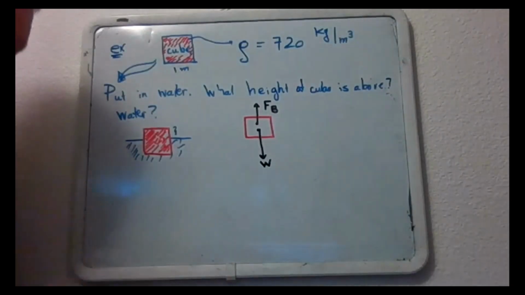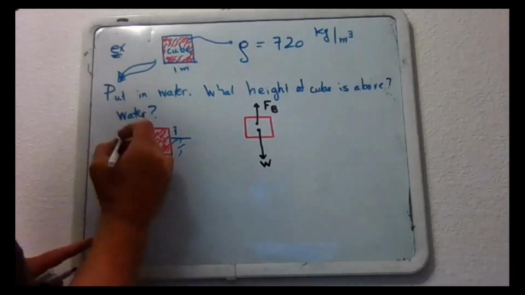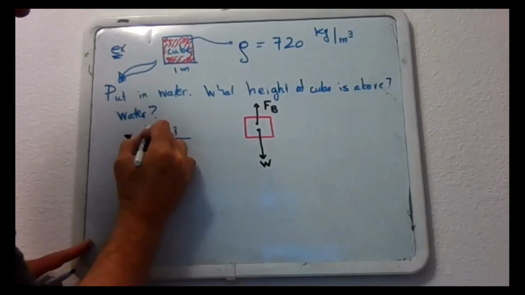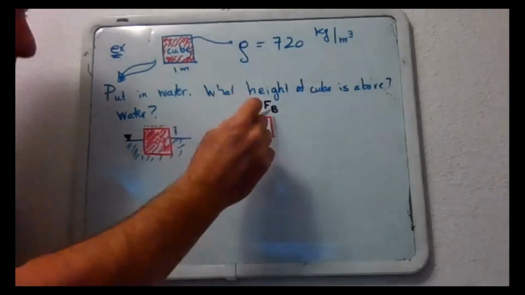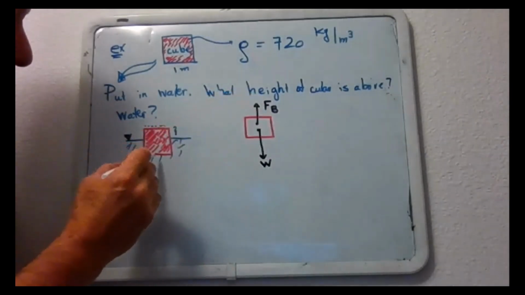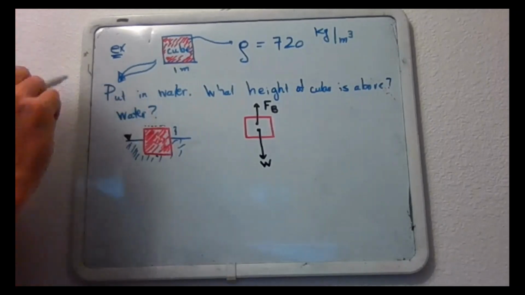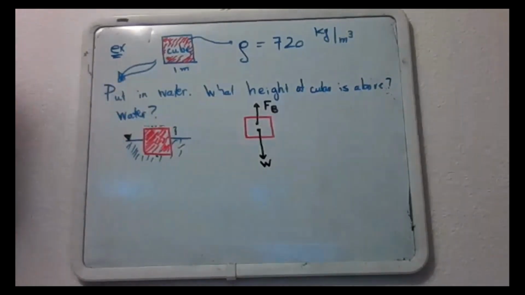Then someone might say, well, wait a minute. This is exposed to the atmosphere, so there would be atmospheric pressure down here below. But the buoyant force equation actually takes into account the fact that atmospheric pressure creates a large pressure down here relative to that. That wasn't crystal clear, but this will be good enough for right now to go through it.